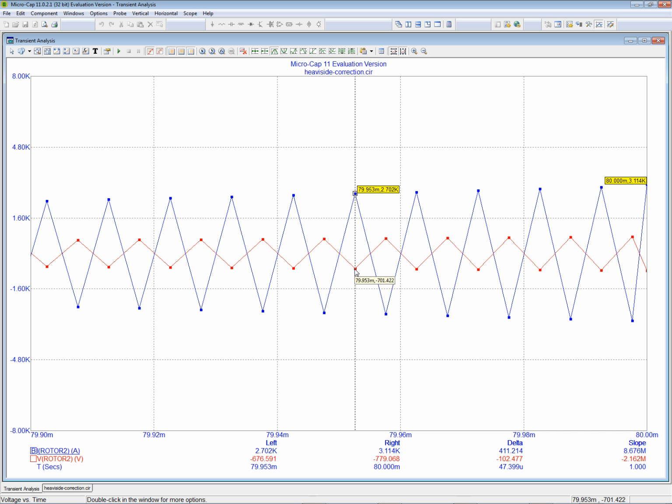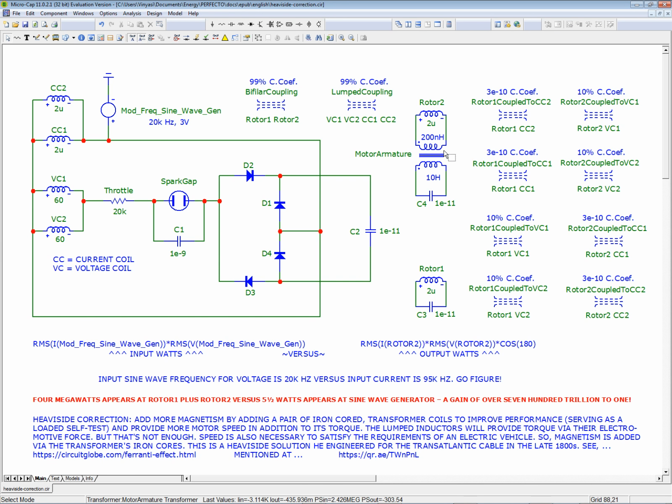So I didn't succeed. I didn't think it would. I didn't see any change in output when I changed the coupling coefficient, so I didn't think it was worth my time. But we still got to try, you know, to coil these in a counter-winding condition. The current coils versus the voltage coils will possibly have to be counter-wound with reference to each other, but whether doing so over here will do any good, I don't know. It probably won't do any good on the two rotor coils, and they should be entwined together anyway, so they should probably not be messed with. They're the only coils not to counterwind, I would imagine. I could be wrong. I can't simulate this, so I don't know.